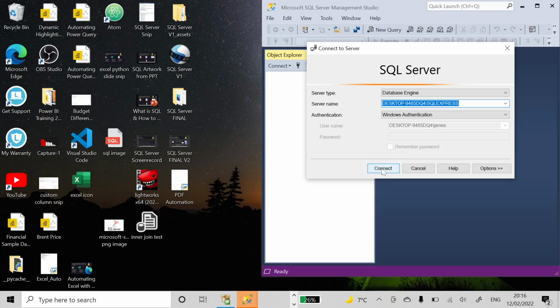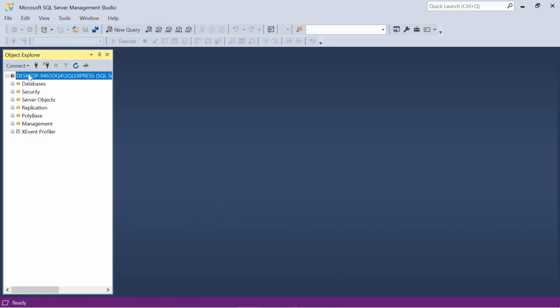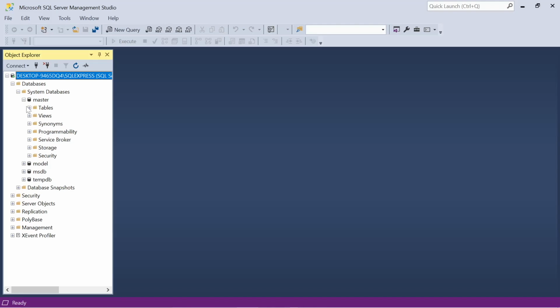We're ready to start working with data, creating databases, querying our data, and getting valuable insights, and also, if we're working with Power BI, improving our data modeling and our processing speeds. So the first thing that we need is to get some data. As we're getting to the end of this tutorial, we're not actually going to create data right now, but we can retrieve some data and use a script. We can look to place this within our system databases, and then we can have separate tables that we can query.